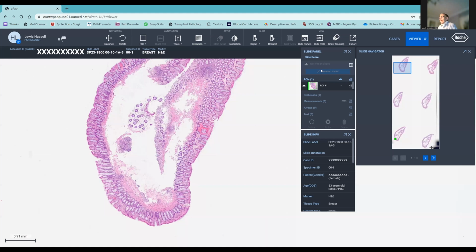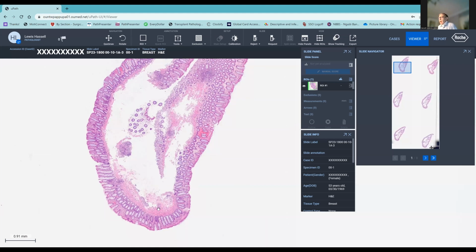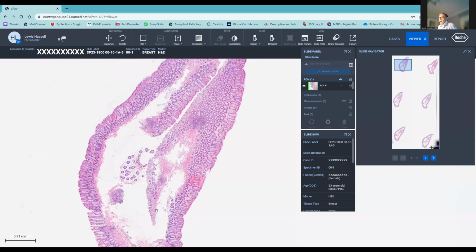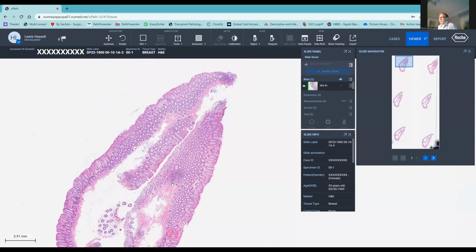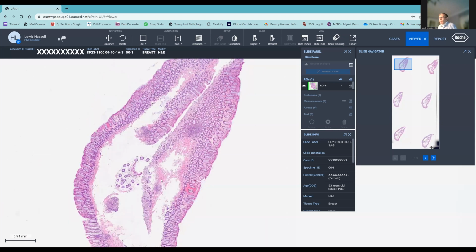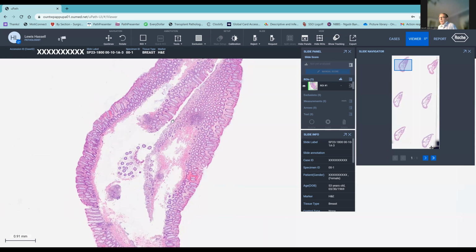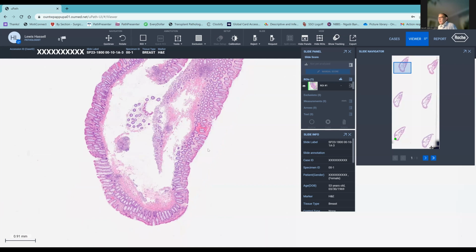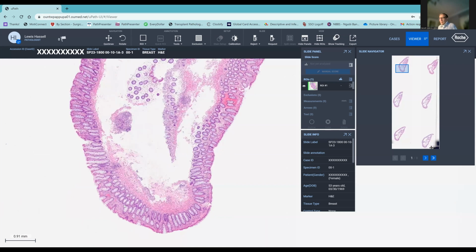So this is the lesion that was presented in this individual. And as you can see, it's kind of an elongate polypoid fragment of tissue, but we're not seeing any of the usual epithelial lesions. We see a few lymphoid aggregates, which sometimes can be confused for polyps, especially if they're large and hyperplastic. But the glands here are all relatively straight and so forth. And I was just about ready to sign this off as polypoid colonic mucosa when I noticed we had a little bit of a subtle change down here at the tip of this lesion.